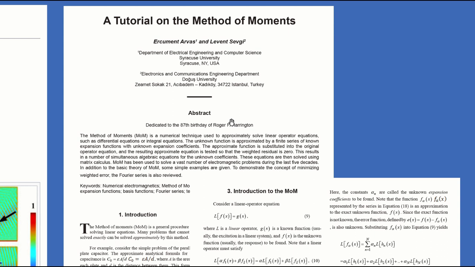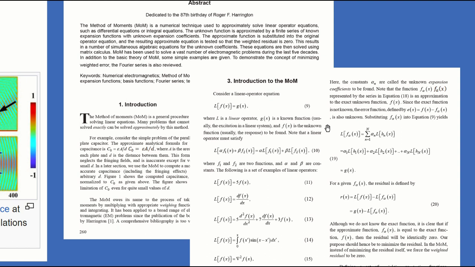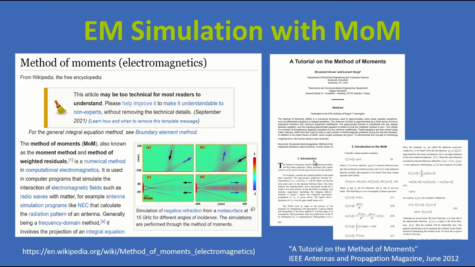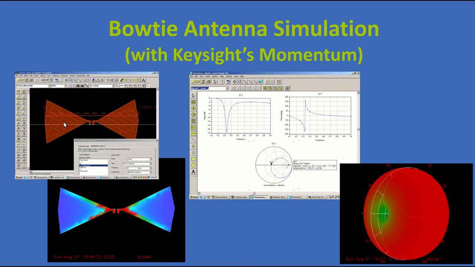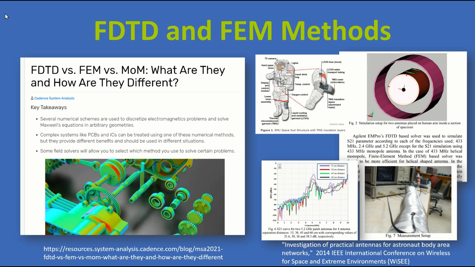However, if you are mathematically inclined and you're willing to dig into this, this is a multi-page paper written by some people at Syracuse University. And it's pretty readable if you've got an undergraduate degree in electrical engineering, for example. I started to read it, but I haven't read the whole thing. But again, you don't need to understand the details of the underlying stuff. What you mainly need to understand is what you have to go through to run the software, which is to mesh it, subdivide it into pieces, tell the simulator to solve for currents, then ask for things like far field plot, etc. And also know the capabilities and limitations of the actual algorithms being used.